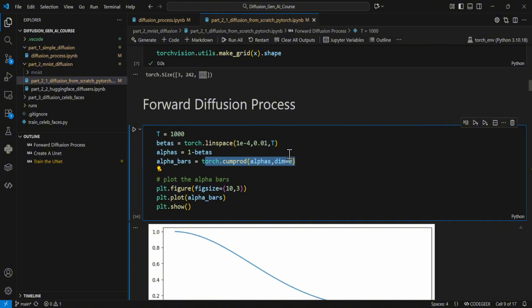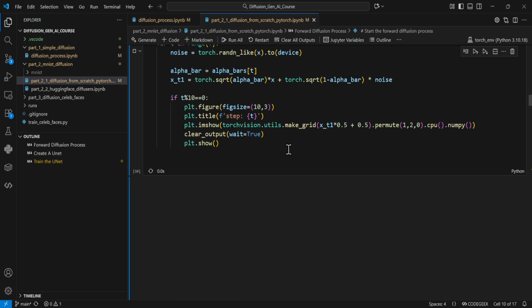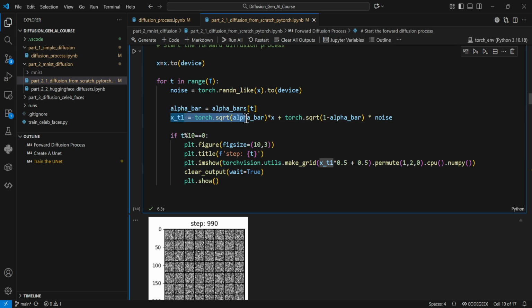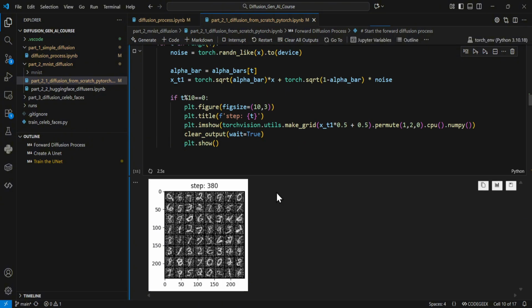This gives us a quick way to simulate the noise process at any time step. And now we are doing this forward process on a single batch of data. So for example, what will happen? We'll keep on adding noise gradually using the scheduler that we just created. This is the forward diffusion process: we take the images of the digit and add noise to it using this scheduler, alpha bar. And that's how we get the noised version. As time progresses, we get more noise. We keep on adding more and more noise, and finally we end up with almost random noise.